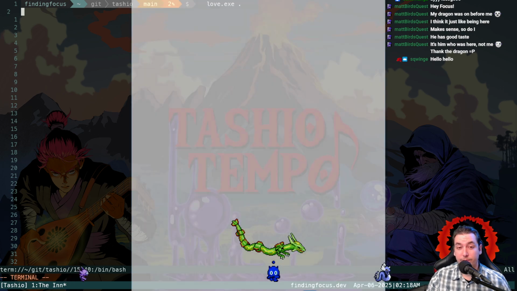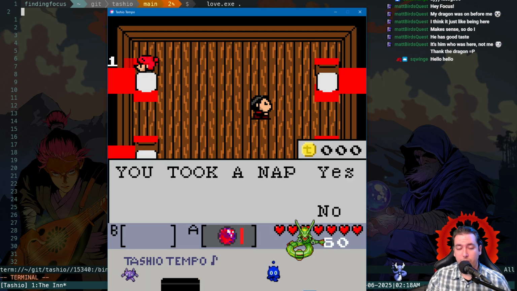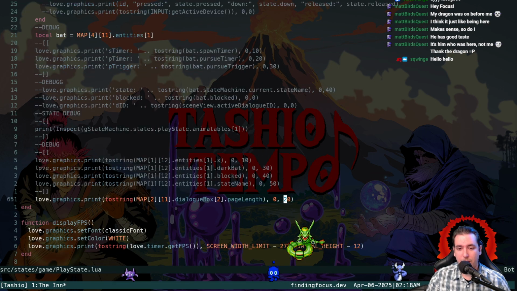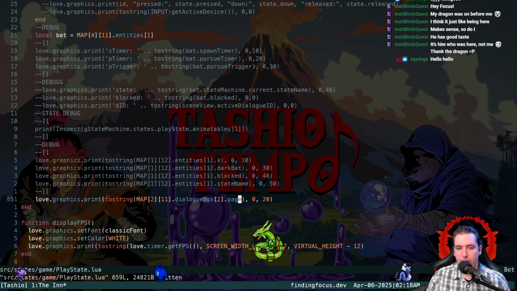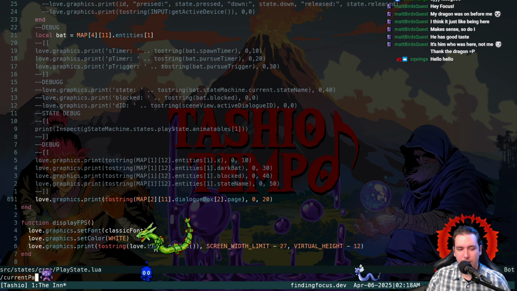Let's see here. Okay, so look, it knows we're on page 1. It's printing a page we're on, or page length of 1. So I guess it just comes down to the page we're on. Is that right? Because it's when we go to do current page. Yeah, current page. I think it is.